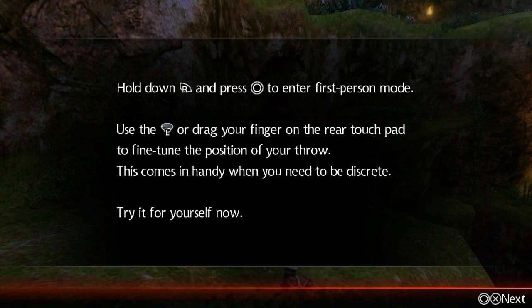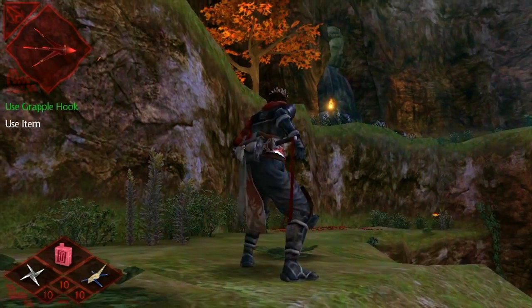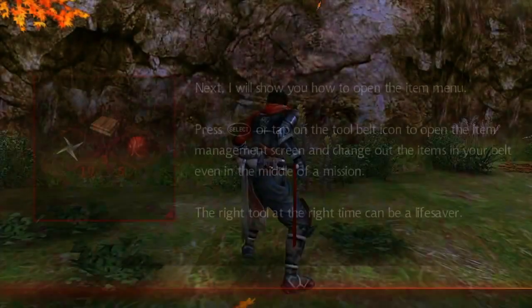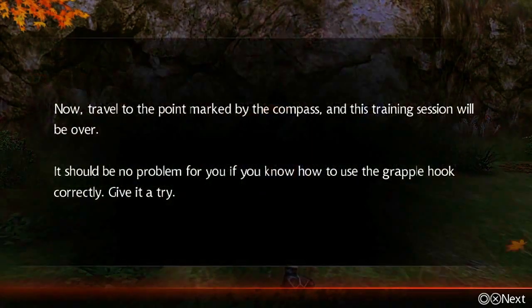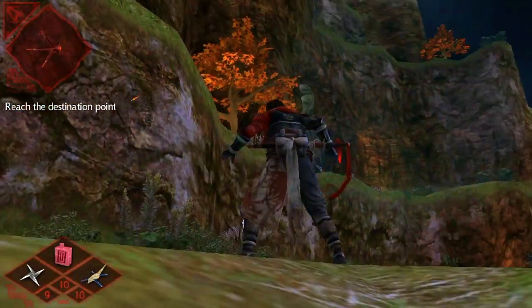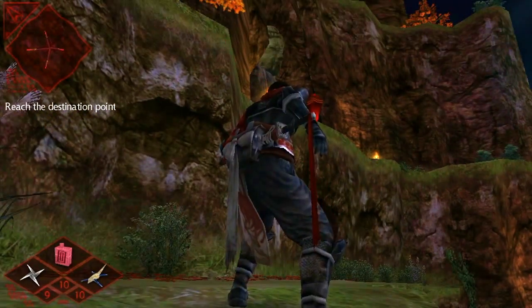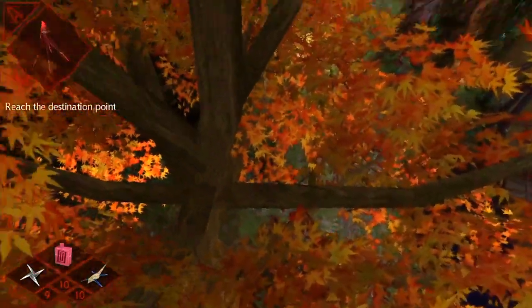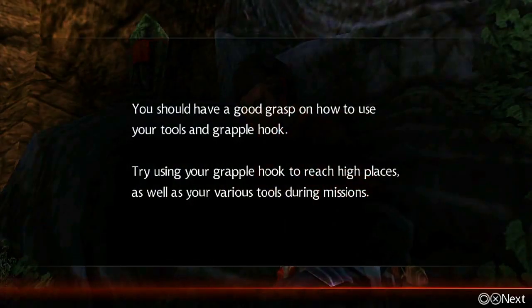Let's hope when Borderlands 2 comes out it'll have multiplayer so we can do some co-op and make some videos. In other news, as you may know if you watched my update video, I'm obsessed with Don't Starve — it's a really cool game. Because of Don't Starve's PS4 success, the developer is interested in making a Vita version. Reading from the article from the Vita Lounge: after launching as part of the PlayStation Plus instant game collection on PS4, Don't Starve breached well beyond a million player threshold — over a million copies digitally. That prompted the developer, Klei Entertainment, to further consider bringing the game to other platforms including the PlayStation Vita.